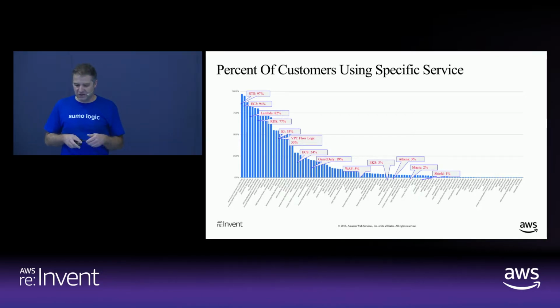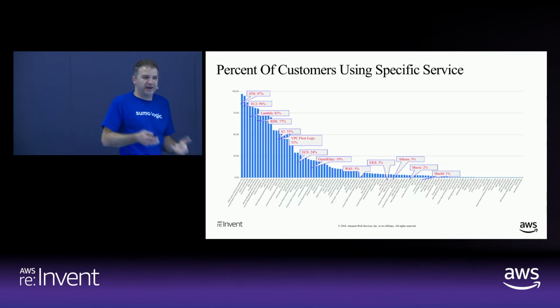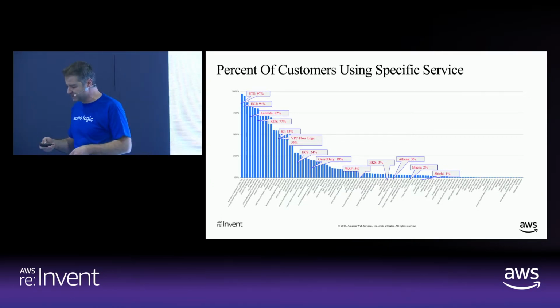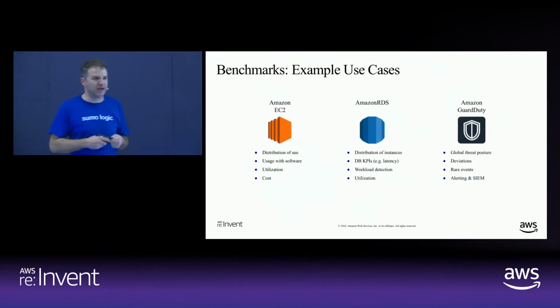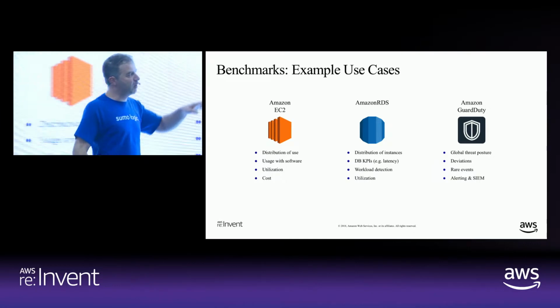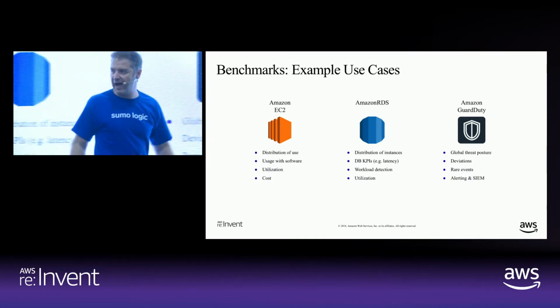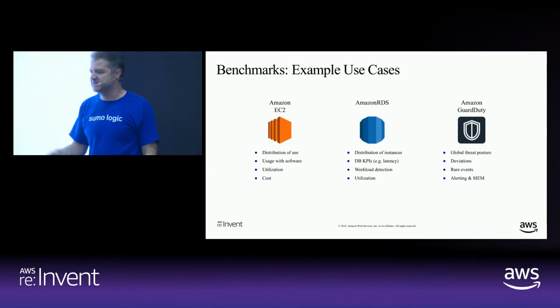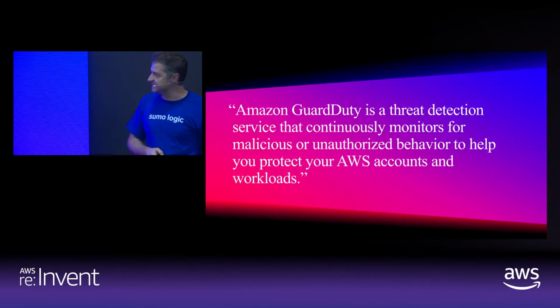So this is just on how do I adopt and what do I adopt and what are the associated services, and there's a lot more information we could talk about. But I want to spend a little bit of time talking about a specific operational example. We're going to focus on Amazon GuardDuty. How many of you are familiar with GuardDuty? Some of you are not? Okay, so the next slide would not be wasted.